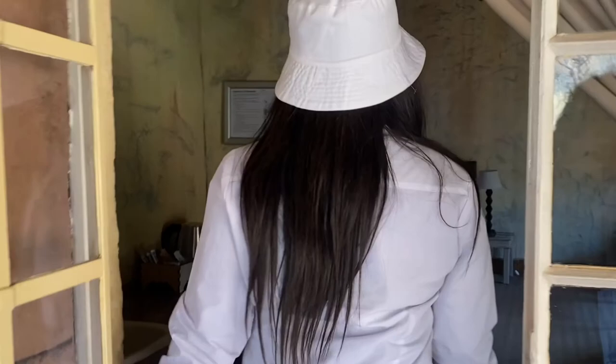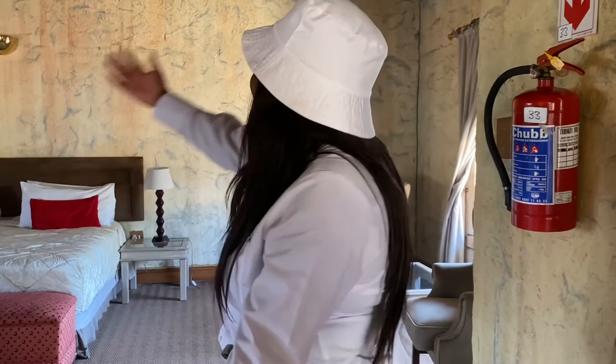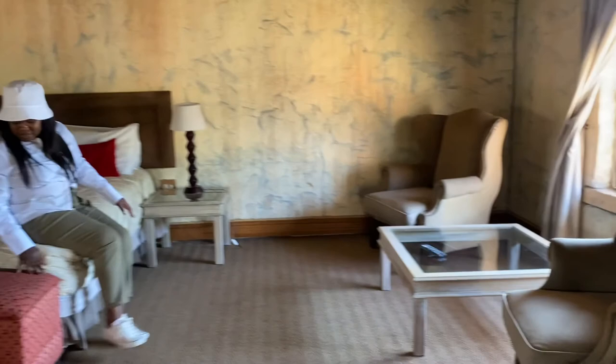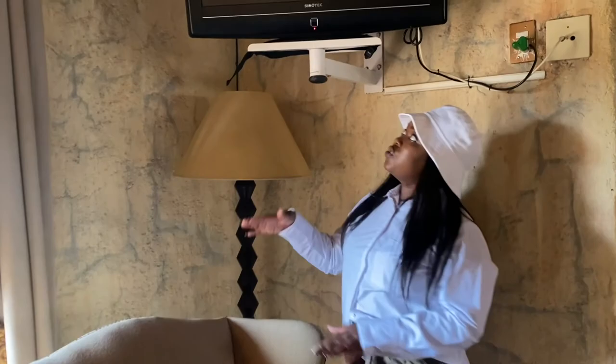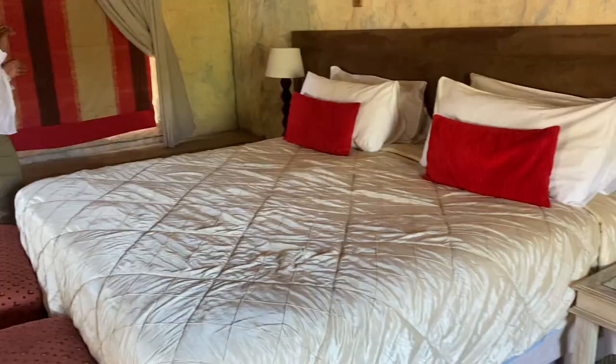So as you enter, you have your little kitchen space. I actually love the walls, guys. I really, really love the walls. I don't know, it gives me some sort of vintage look. One thing I'm excited about is the spacing in this room. The space is so big. It's everything I wanted. And we have two couches and a table. This is such a gorgeous table, actually. This is pretty. I love this as well. I love this lamp as well. You have a TV right here. I also love the colors of the couches. They blend in quite well with the curtains and everything else. And we've got this huge bed. Comfortability at its best.